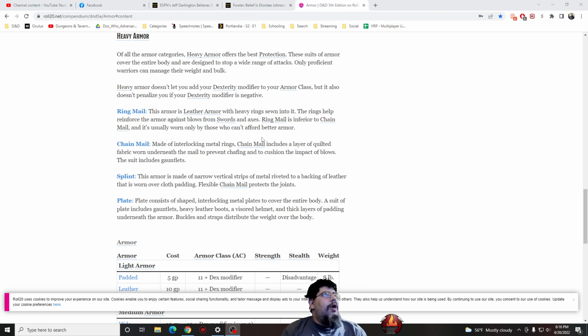Chainmail is made of interlocking metal rings. Chainmail includes a layer of quilted fabric worn underneath the mail to prevent chafing. There's that chafing I was telling you about earlier, and to cushion the impact of blows. There you go. That's what I was talking about earlier too. Actually, I think the suit includes gauntlets.